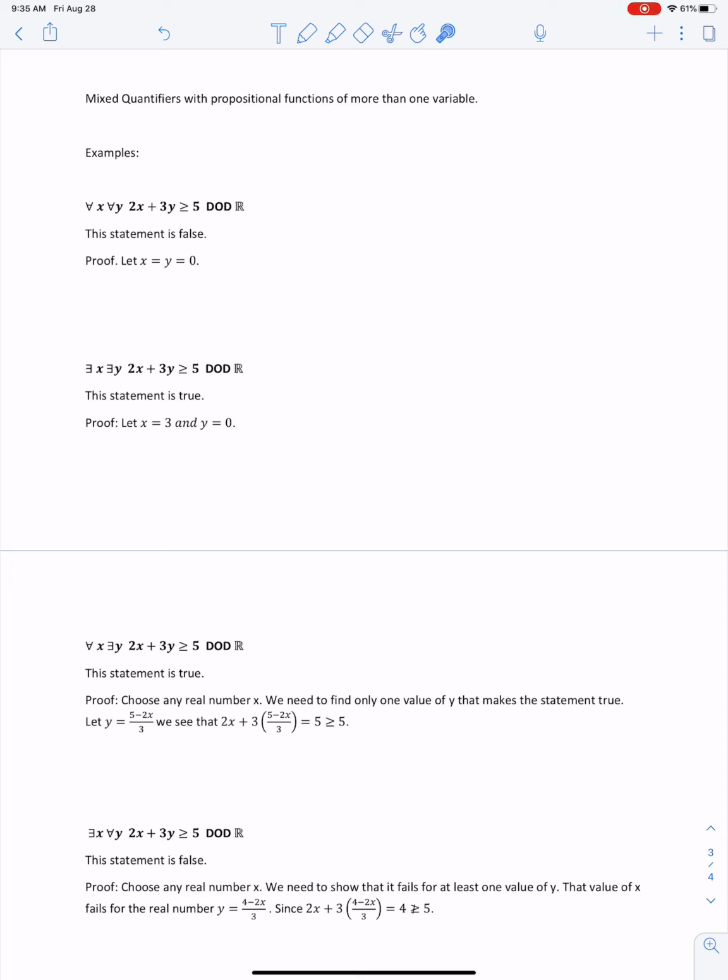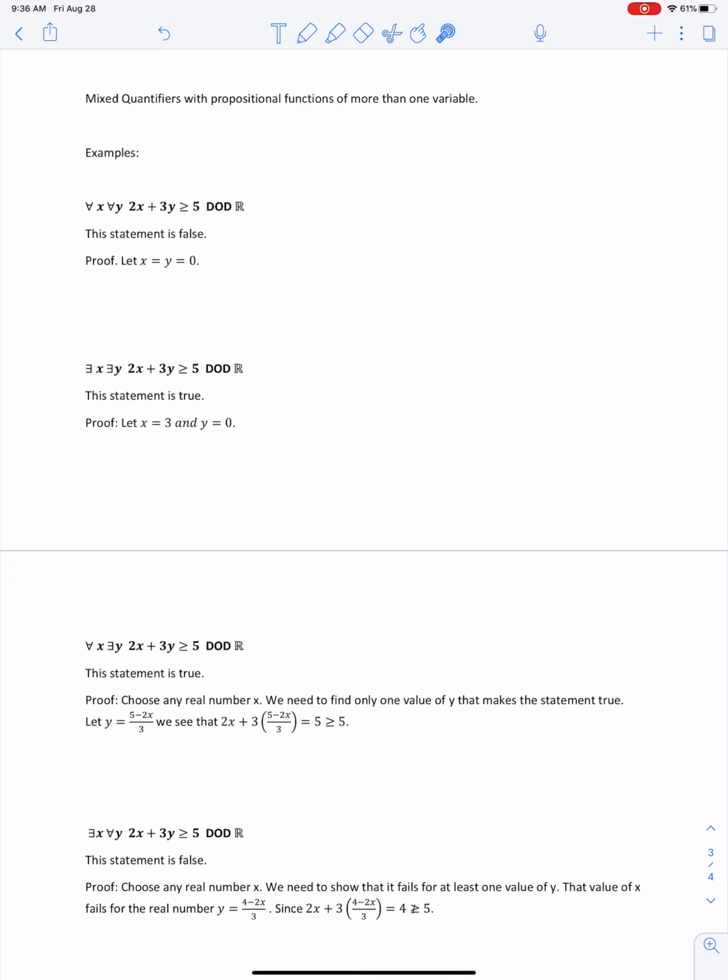Well, since I've used the universal quantifier both times, for every x and for every y, for this to be true, it's got to work for any value of x and any value of y I choose from the domain of discourse. Now, just because x is named differently than y does not mean that it can't be the same number. All it means is it doesn't have to be that number. Probably isn't hard to see that this statement is false.